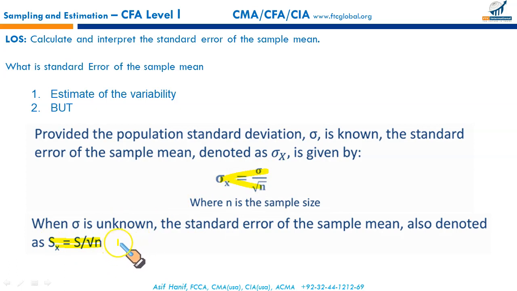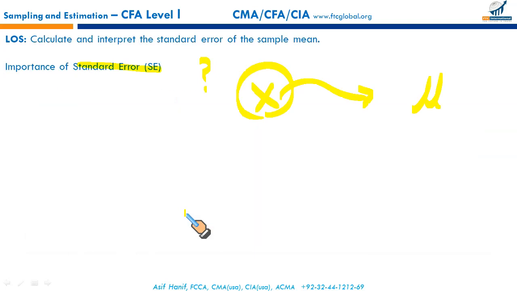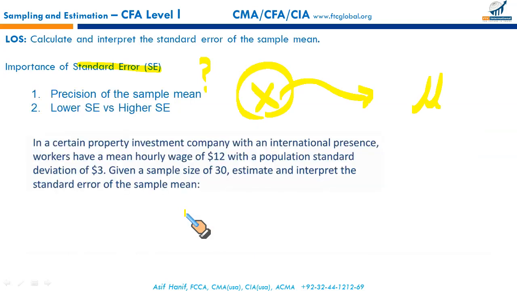If you get a lower value, if the result is lower, what does it tell us? The low value of the standard error indicates that you have made a precise estimation of the population mean. And conversely, if the number is larger, that indicates that the precision is less. The estimate is not as accurate as it should be. Okay, let's try to apply this on a question so we can make a better understanding.